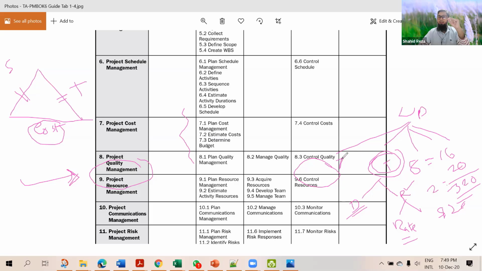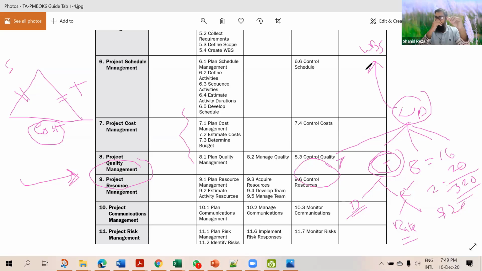Similarly, under a work package, if there are 3 or 4 tasks, we can easily find out the cost for all the tasks, right? Then if we add up, we will get the work package cost. Similarly, if we move from bottom up and calculate the WBS component cost, then we will get the WBS cost.